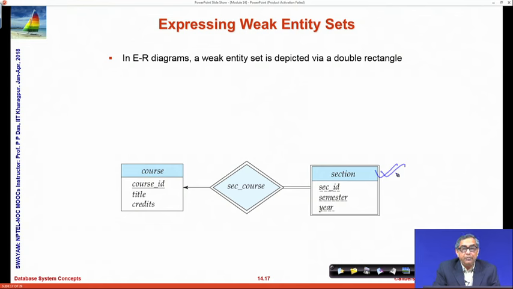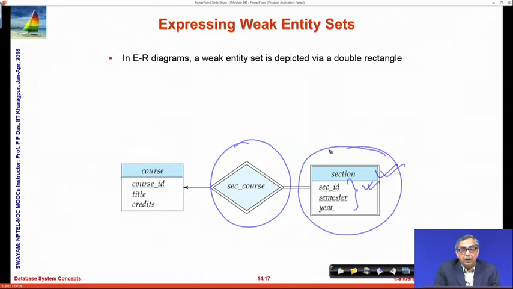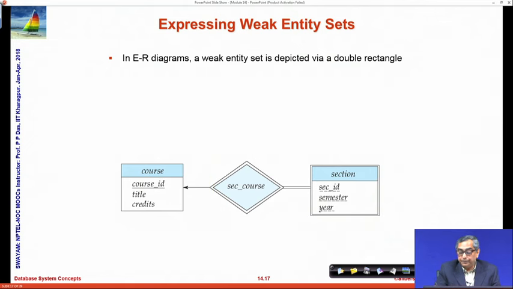So, a section cannot be uniquely identified by these three attributes. It needs a relationship with the identifying entity set course, to be specific the course ID, so that the entities herein can be uniquely specified. Since this has happened, we designate that by putting a double rectangle around the weak entity set section.